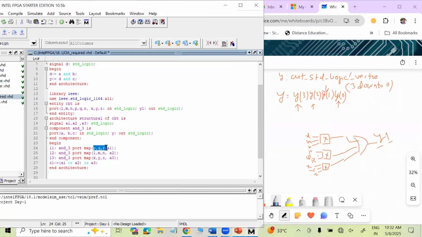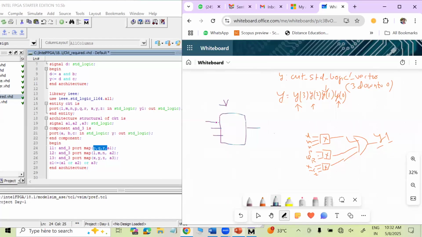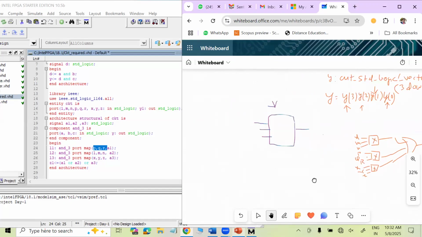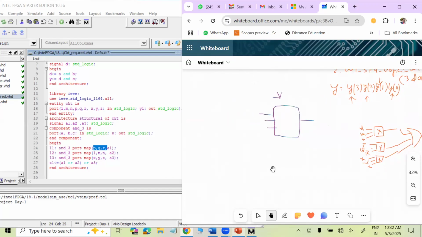I'm saying it is P, Q, and R. So applying P, Q, and R here, the output is stored in, suppose, A1.